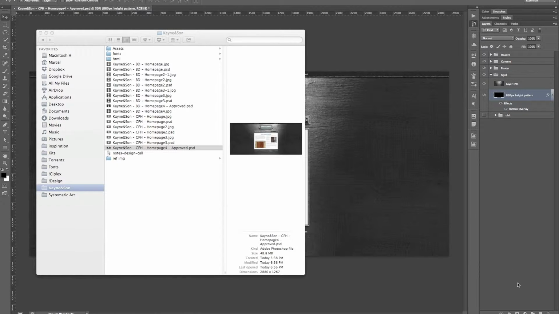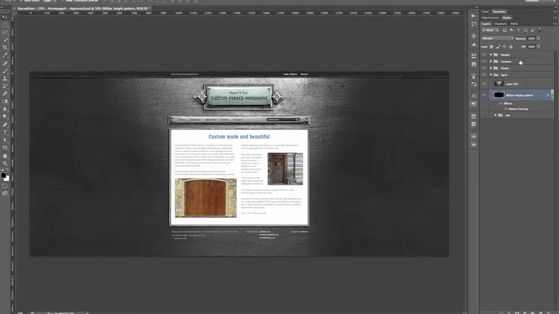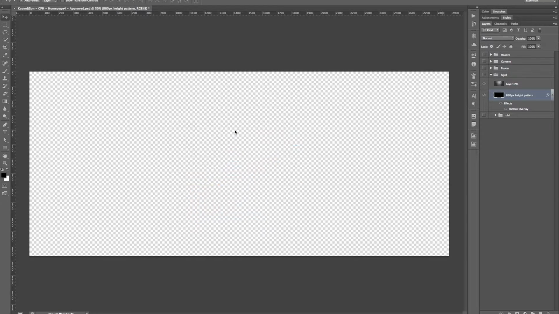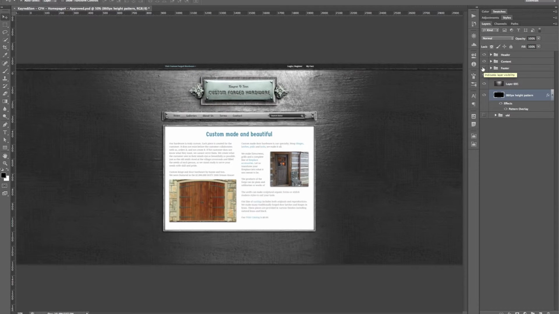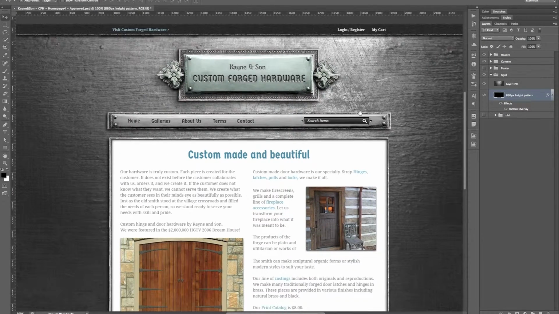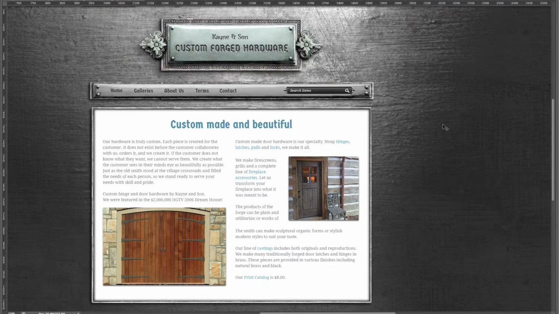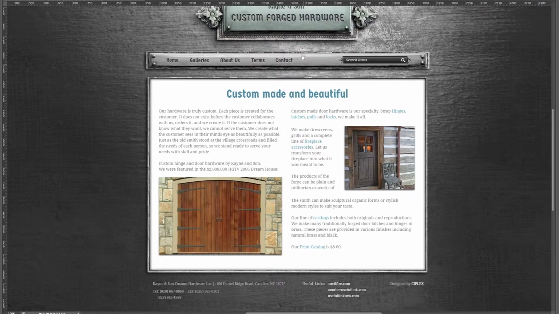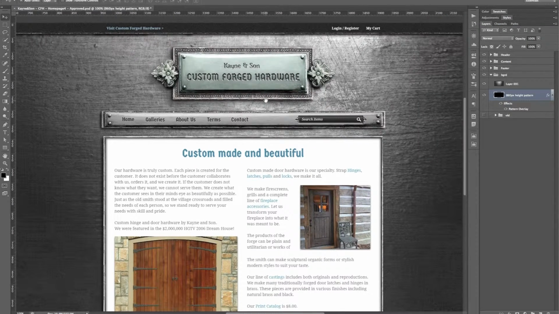So yeah, there's been some talk yesterday about how do we cut these kinds of backgrounds. For example, this is Kane and Son, one of the websites we're currently developing right now. When I presented the layout to the developers, there were some questions as to how we are going to cut the background. So what I want to show now is how I usually do it, and maybe it might give you guys an idea of how to approach this.